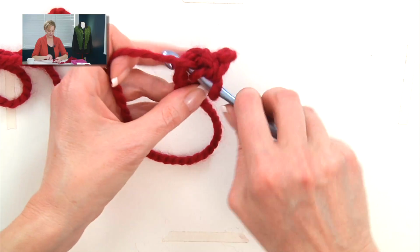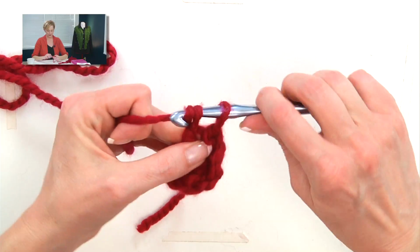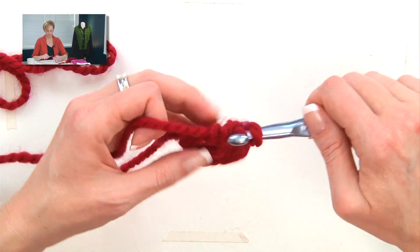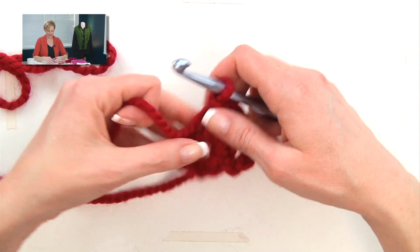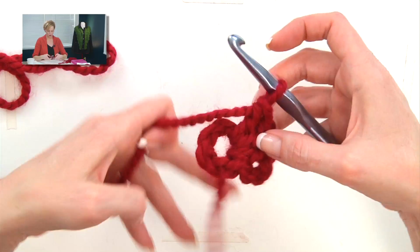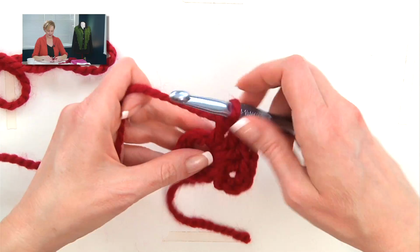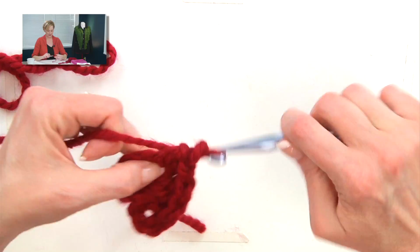Yarn over, stab into the center of the ring, pull up a loop, grab the yarn and pull through 2, grab the yarn and pull through 2. These are just straight up double crochet stitches. Now as I'm working this, I can slide these stitches around the chain to make room for more double crochet stitches, so that it will lie flat and not curl up. I want to be sure to put enough double crochet stitches in here.